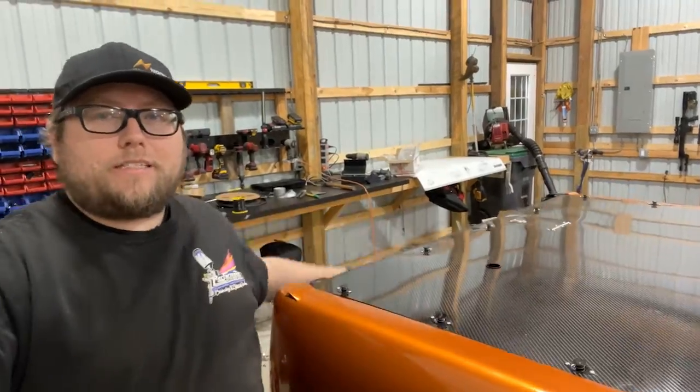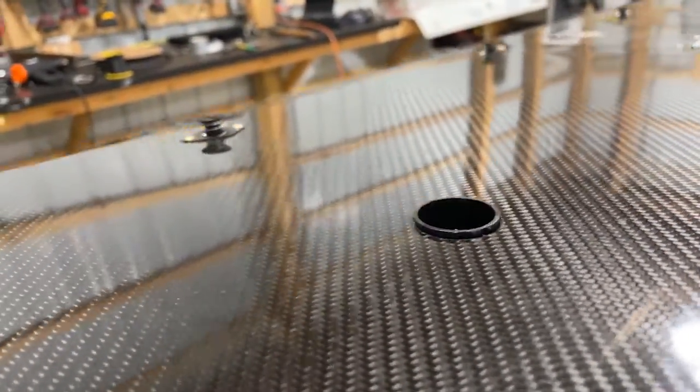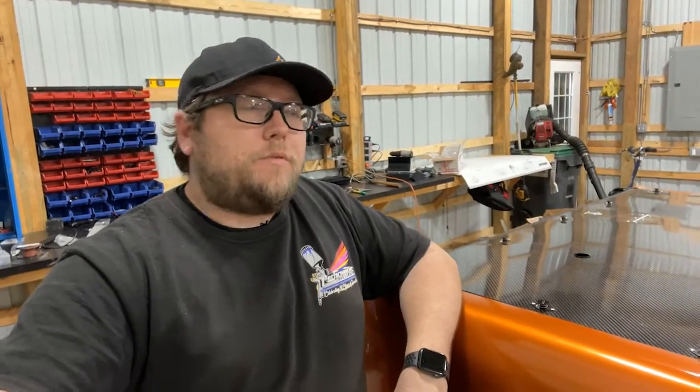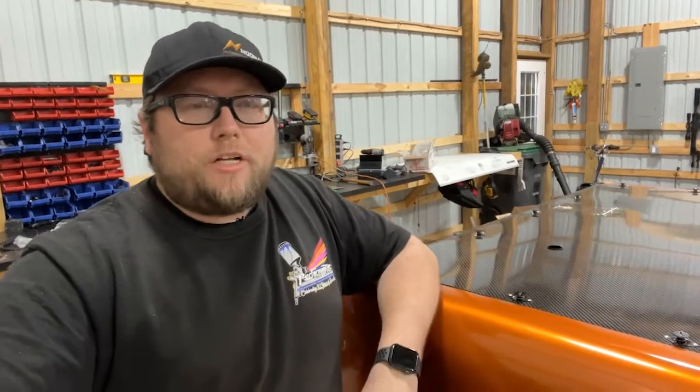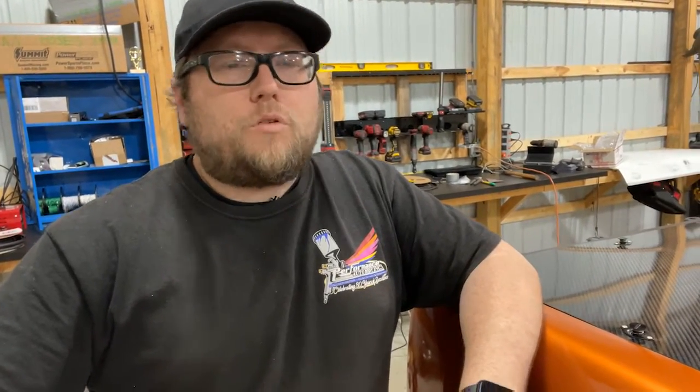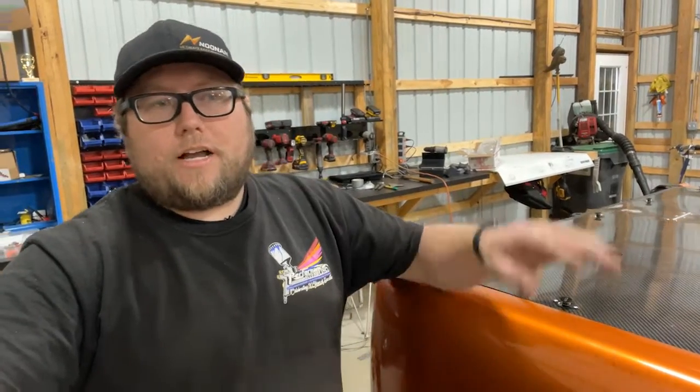And that's going to do it. As you can see, the bed cover fits — I didn't mess that up. It actually fits nice and tight, a little bit too tight, but on a race car that's self-clearancing so we don't have to worry. Really happy with how this project turned out — a combination tank with both the coolant reservoir and oil puke tank. Keep it behind the rear tires so if there's a problem, you don't have to worry about it getting under the tires. Thank you guys for watching, for subscribing, and for all the tips and words of encouragement. Drop a comment and let us know what projects you want to see next. We'll catch you guys next week on another episode of Race Car DIY.